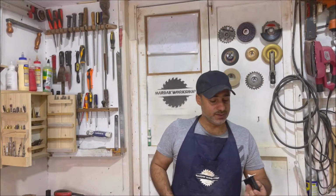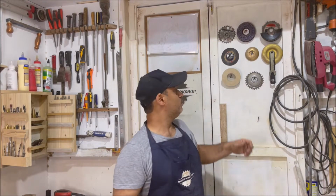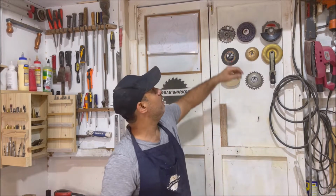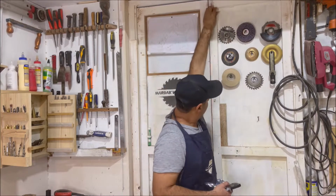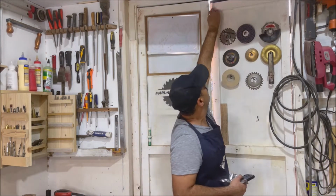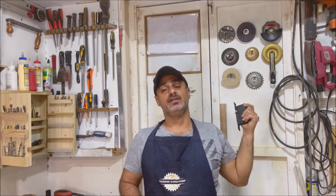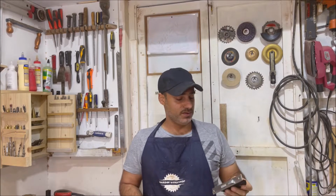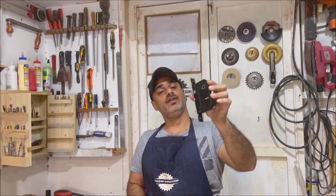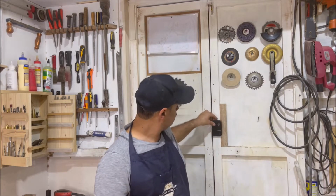Guys, so I decided to fix a door lock for my store door. You can see right now I have this lock. I can go and come, but from outside I cannot access inside because there is no handle, no lock outside. So I bought this beautiful thing and I'm gonna fix it here.